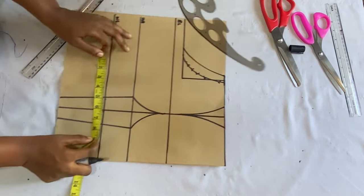Next I place the bust measurement: on the bust line I put my round bust measurement divided by four plus seam allowance. On the waistline I place my round waist measurement divided by four, adding the dart and seam allowance. On the full length I place my round hip measurement divided by four, adding the dart and seam allowance — giving me exactly 14.5 inches. I take my ruler, connect the points, blend in the waistline so it's not too sharp, then cut out the pattern and open up the dart points.